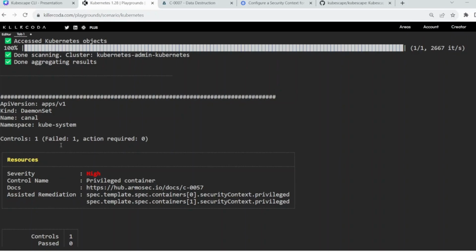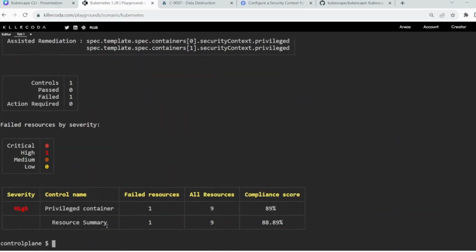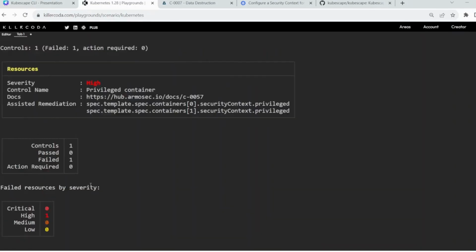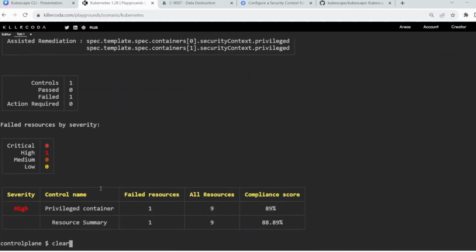Now this appropriate control is related to a daemon set, as we can see here, kube system. So let's take a look at that. Right now, again, I'm just going to take a look at this. I'm going to show you a deployment. I'm going to see if it pops up with the Kubescape as well. So what we're going to do is we're going to clear this out, and let me get this context, get kubectl, get daemon sets.